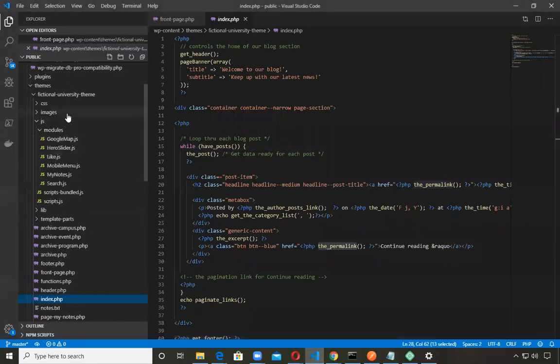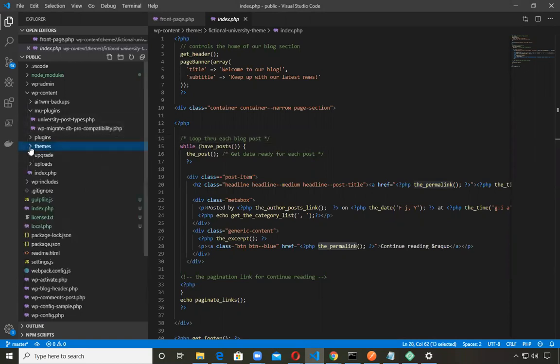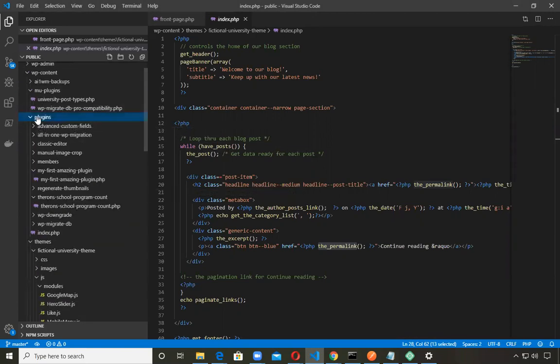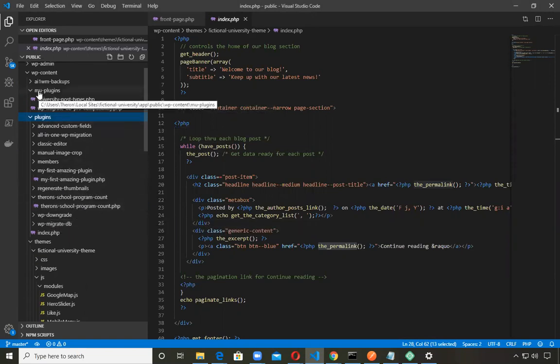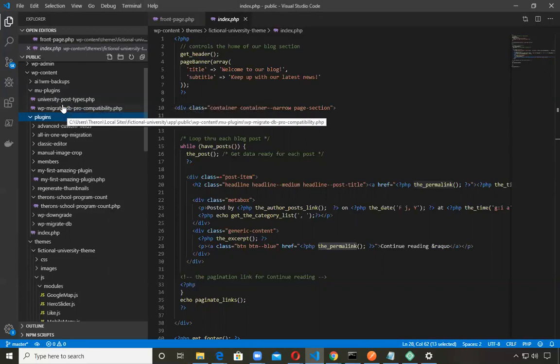And the answer is when you're developing your application, you'll have a themes folder where you do all of your coding. But outside of your themes folder, you're going to have a plugins folder. So anytime you install a plugin, it gets added to this folder. Plus, you have your own custom plugins that you can create yourself, which is what I've done right in here. Also, you have an MU folder. It's must-use plugins, which basically means you cannot deactivate these, and when you go from theme to theme, it's still going to keep these plugins consistent, so they still show up.